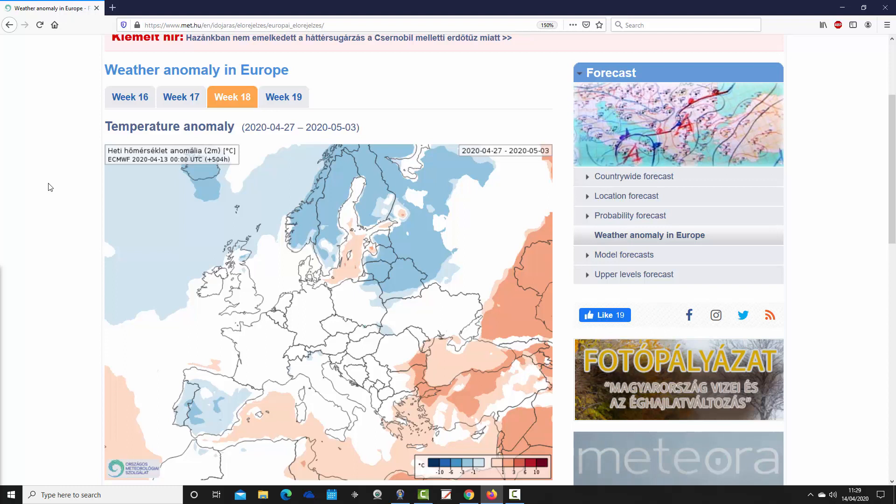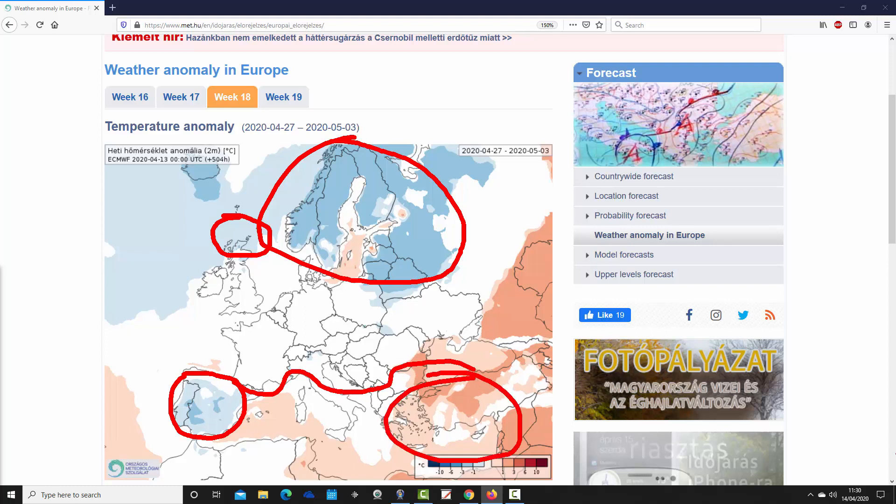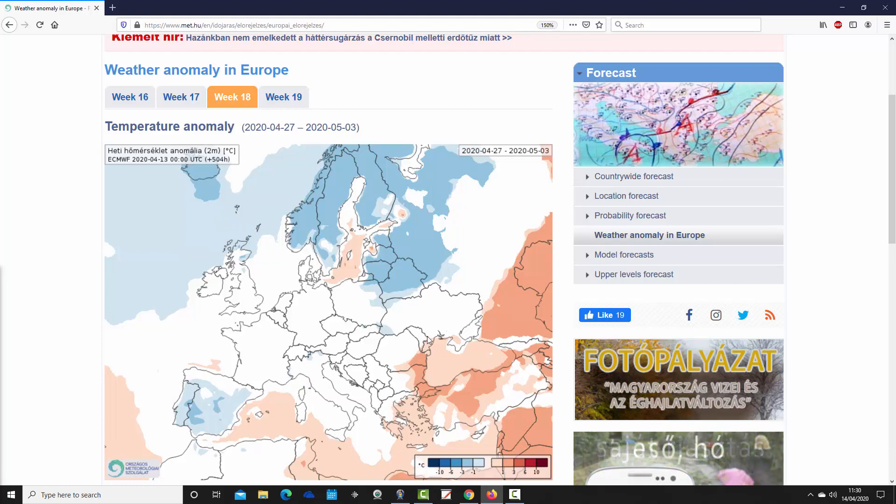Week three temperature anomaly, week 18 of the year, covers the 27th of April to the 3rd of May. Below-average temperatures across the far north of Europe continue, from Scandinavia towards northwestern Russia and ranging into parts of Scotland as well. Otherwise there's a lot of near-average or no-signal areas, and the signals do begin to weaken from the model. There's no particular signal for it to be especially mild as we come to the very end of April and beginning of May. Spain and Portugal look a little bit colder than average; otherwise the Mediterranean is near normal, though possibly Greece and Turkey could be a bit warmer than average.